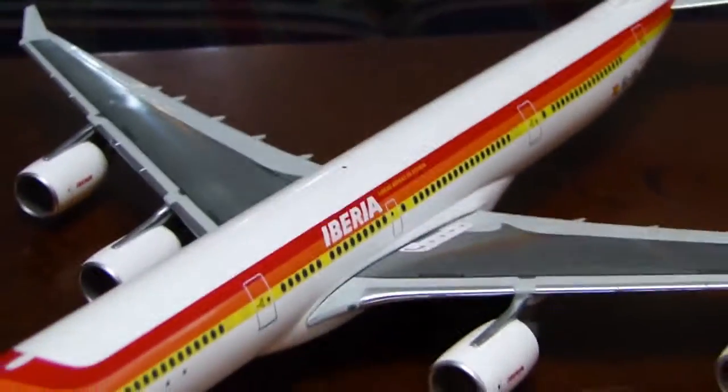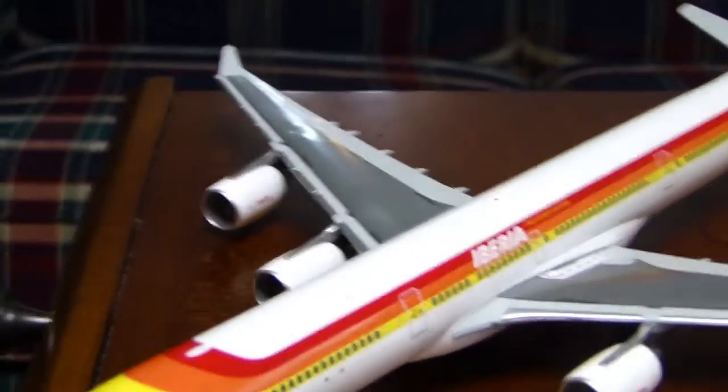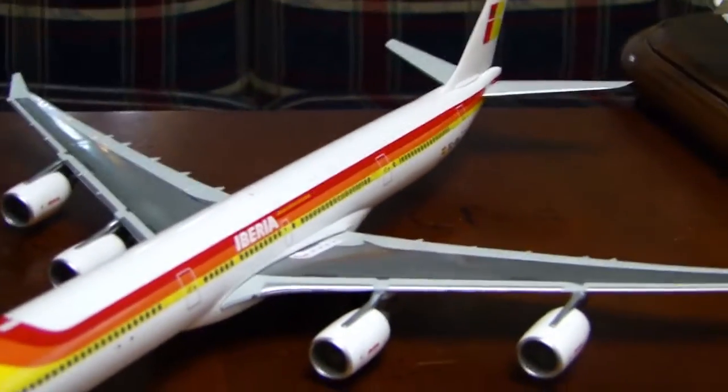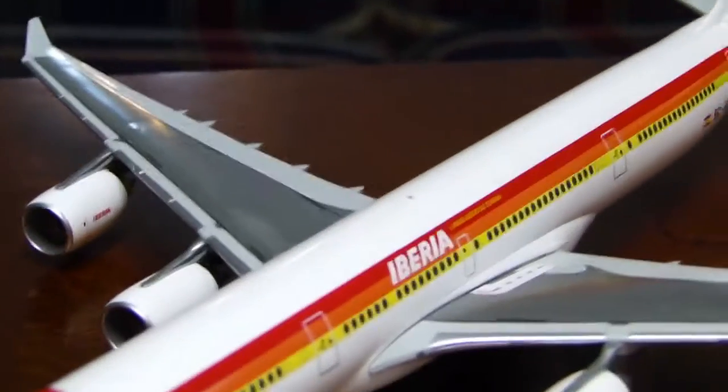Sometimes you'll see this in my 1:200 airport, but as for my 1:200 airport, I've been selling a lot of stuff. I'm not closing it down, but I'm making it smaller, a little bit more realistic for the size of it. As I get to that point, I'll probably just keep this up on my shelf where I keep a lot of my models.